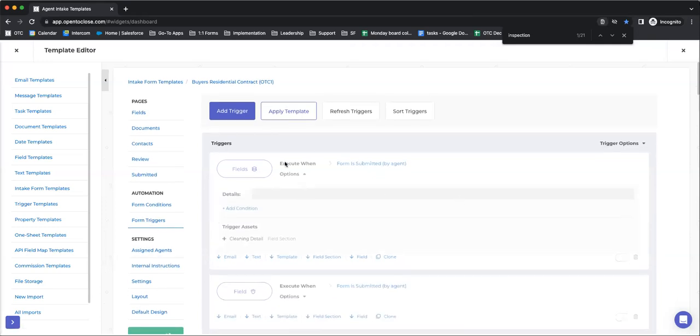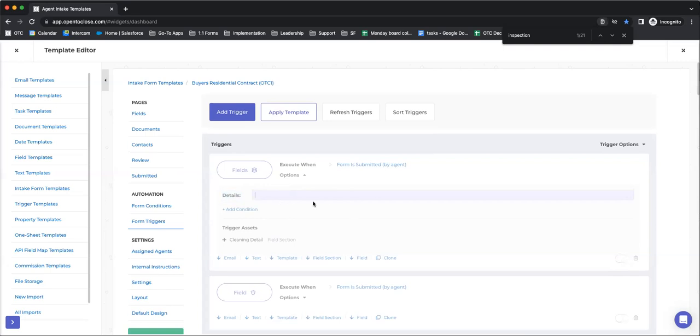From there, I'm going to come to that trigger, hit my options to expand or my trigger options to expand, either or, but best practice, I have a detail section. I always start out with telling myself, what is this trigger going to do? In this case, add cleaning details field section. It is a purple text box, so to hit save, I need to hit enter. The last piece of this is adding in my condition.